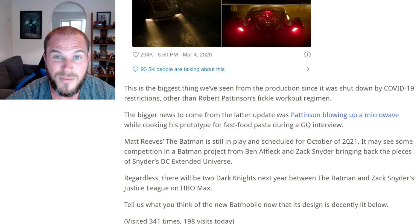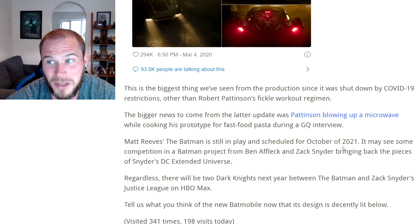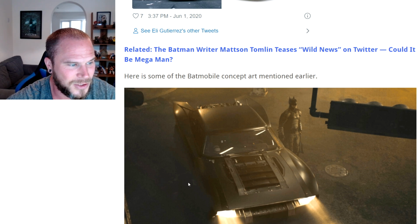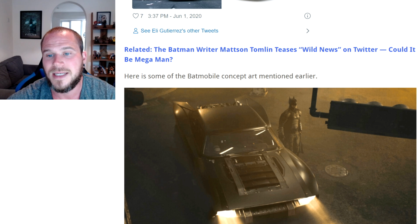Again, super dumb thing is the exposed engine. I mean, that is dumb, but that's not to say that that's the only engine, is it? There might be two powertrains, because again, I go back to that weird exhaust port on the side. I reckon that might be an engine, might be another powertrain. Who knows? But I'd love to hear your thoughts, so please do let me know down below in the comment section.